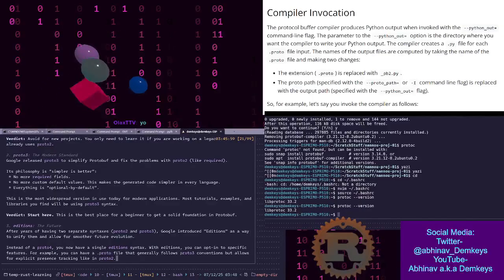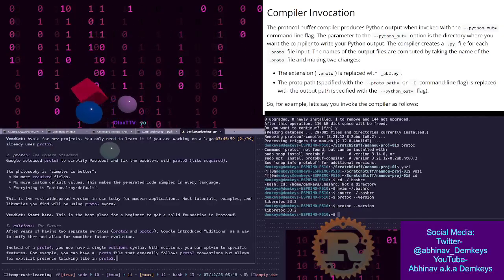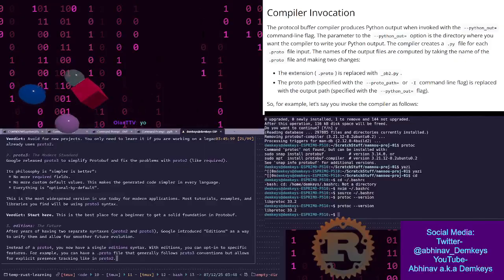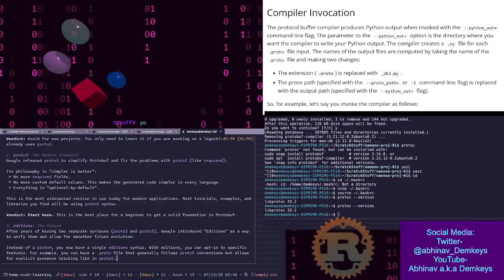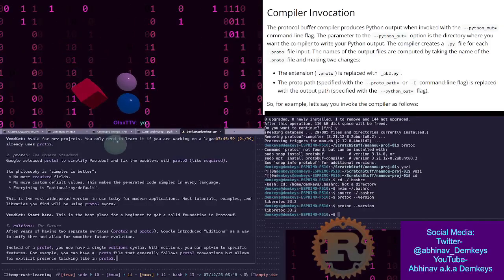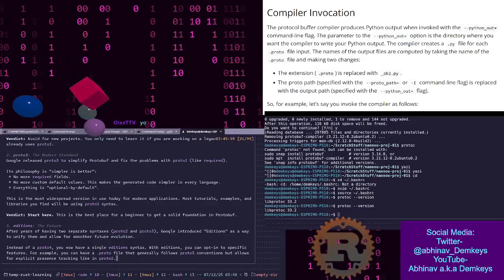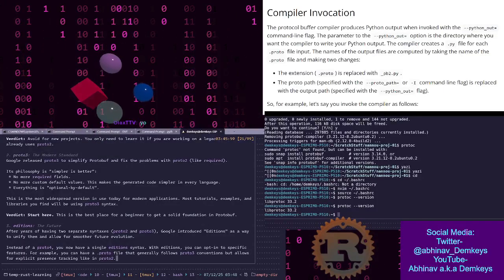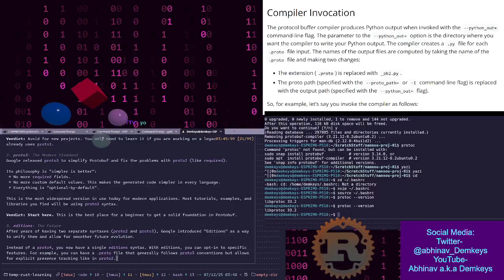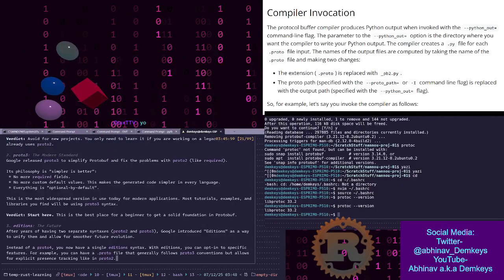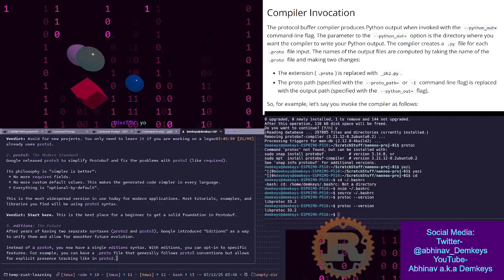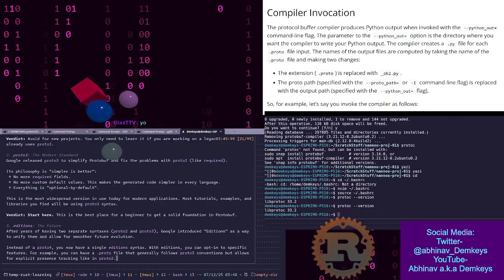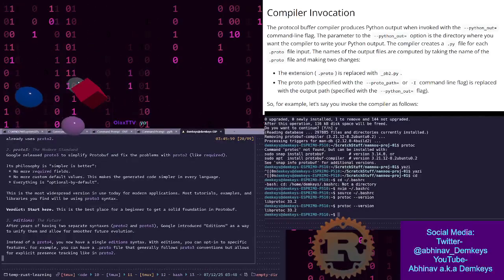Oh, okay, all right. Everything is optional by default. This is the most widespread version in use today for modern applications. Most tutorials, examples, and libraries you find will be using Proto 3 syntax. Okay. Verdict: start here. This is the best place for a beginner to get a solid foundation in ProtoBuf.